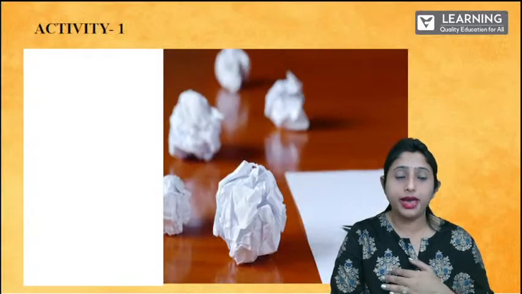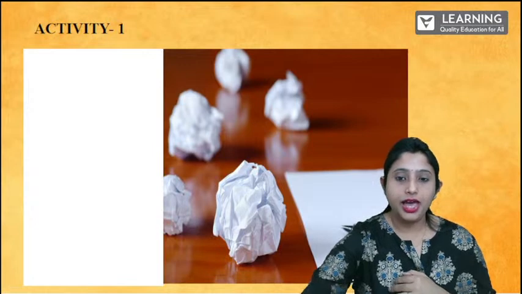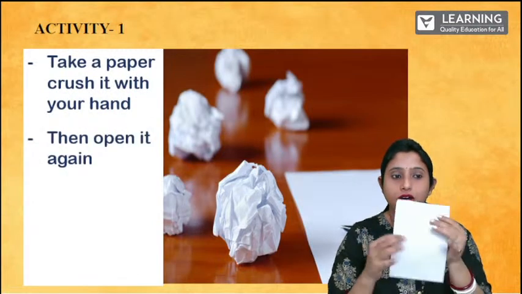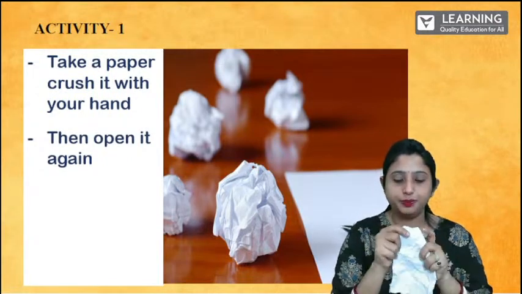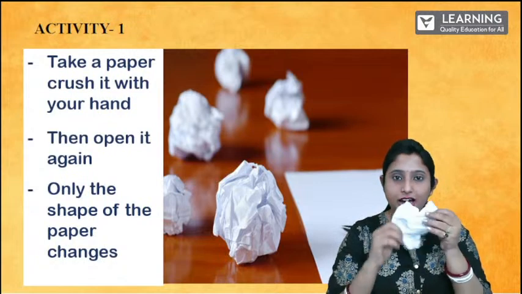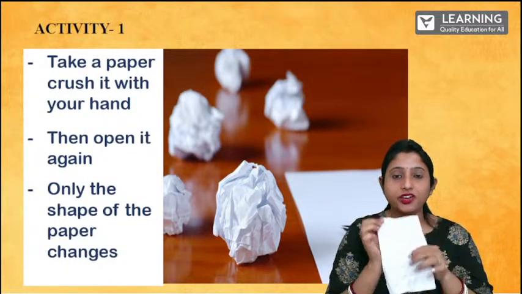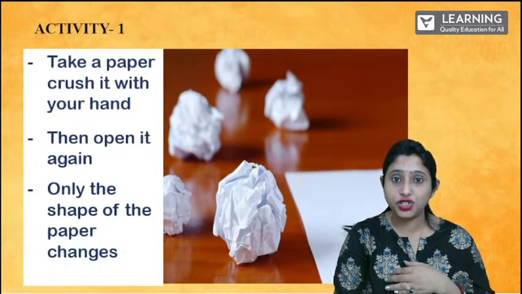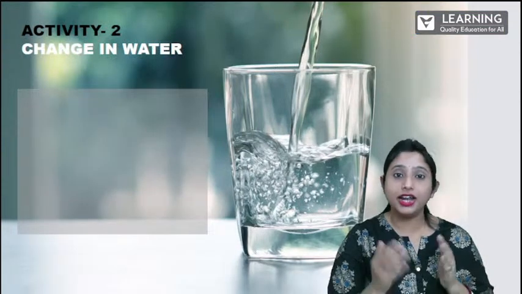Now let us see one activity. You also try it at your home. See here, I have a paper, right? Take a paper, then crush it. Then you open it. What you will see? Only the shape changed, right? I took a paper, I crushed it, now again I am opening it, right? So only the shape changed. Now it is bigger in size, right? When I crushed it, it was smaller in size, isn't it? So what happens in physical change? Only the physical property changes. Clear?